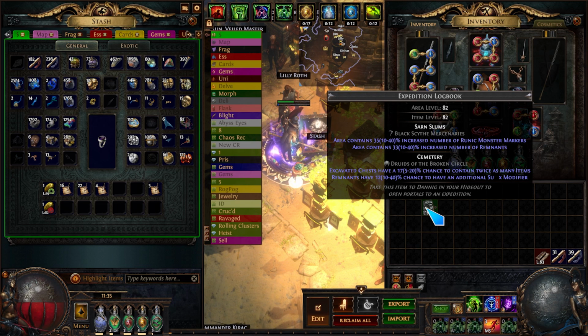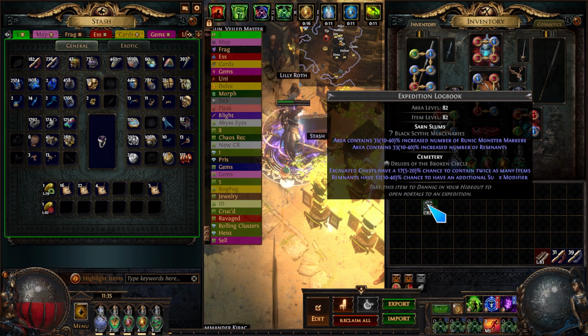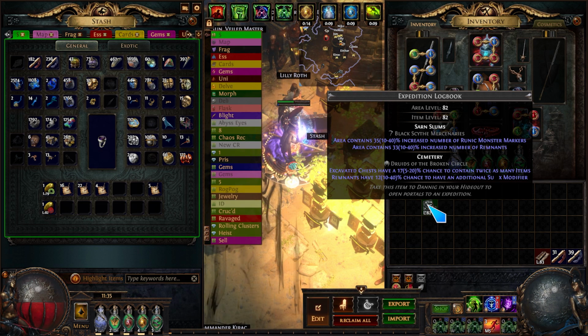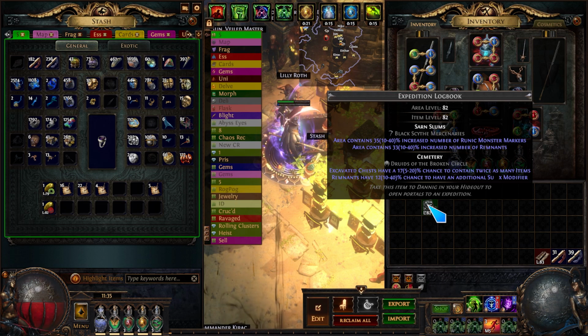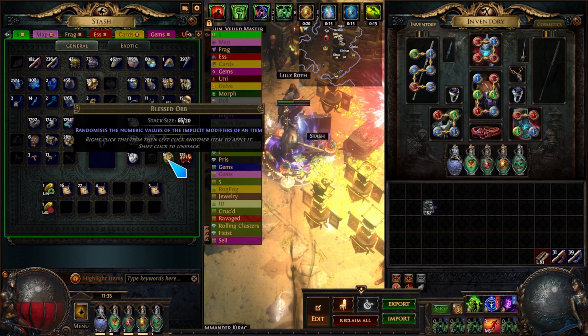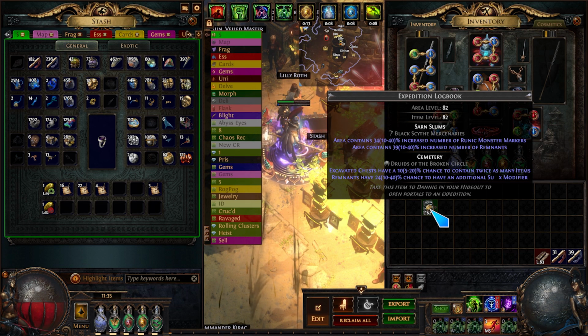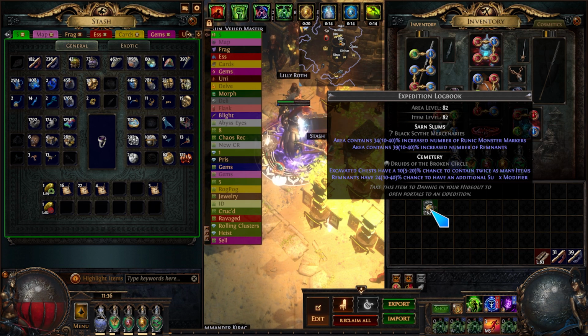you can use Blessed Orbs to change the implicits. So you can see the top one has a range from 10 to 40 on both lines: increased number of runic monsters and number of remnants. What we're trying to do here is get as close as we can to our implicits before we roll it. So I want to get as close to 40-40 as possible. With my Blessed Orbs, I can simply click and watch the numbers change. Now, that's actually even better than what I did have. So I have 34-39 now.